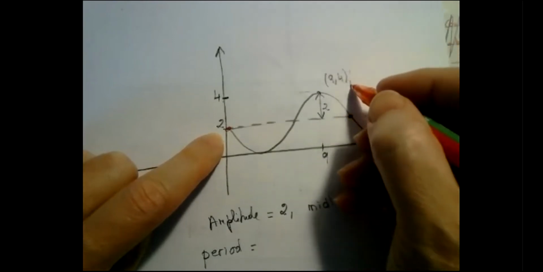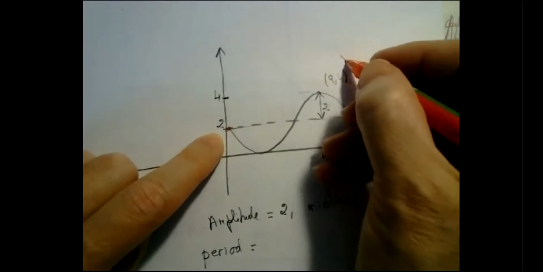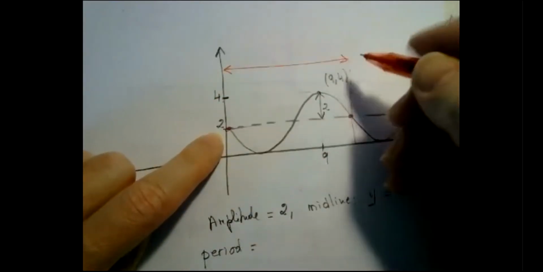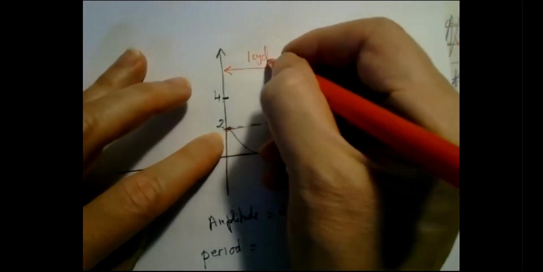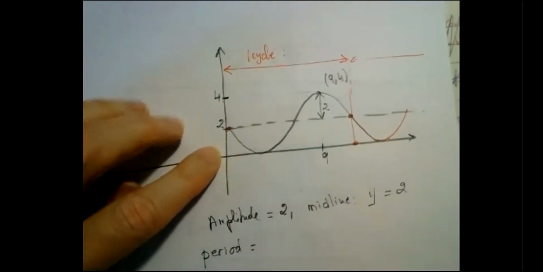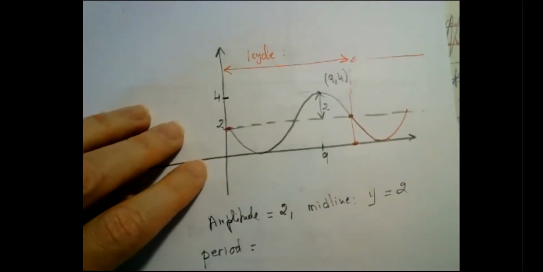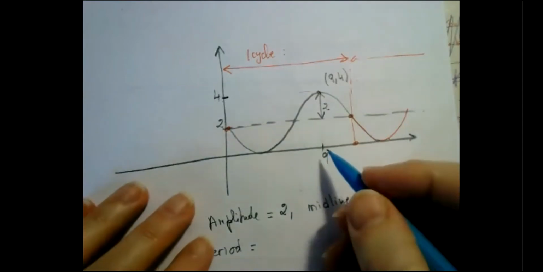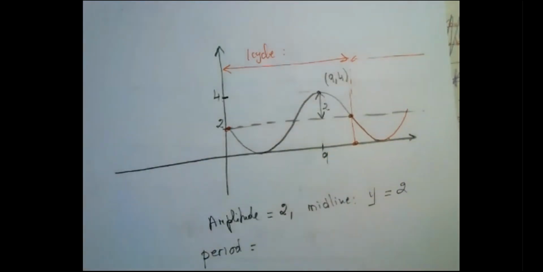So on the graph, the period is a cycle. It's from here to here. That's really the cycle, and then the graph is starting to repeat itself. So this is one cycle. Okay. And the question is, how much do we have from here to here? Can anybody figure the answer out for me? And this is 9. So we have to kind of remember, how is this thing split into pieces?